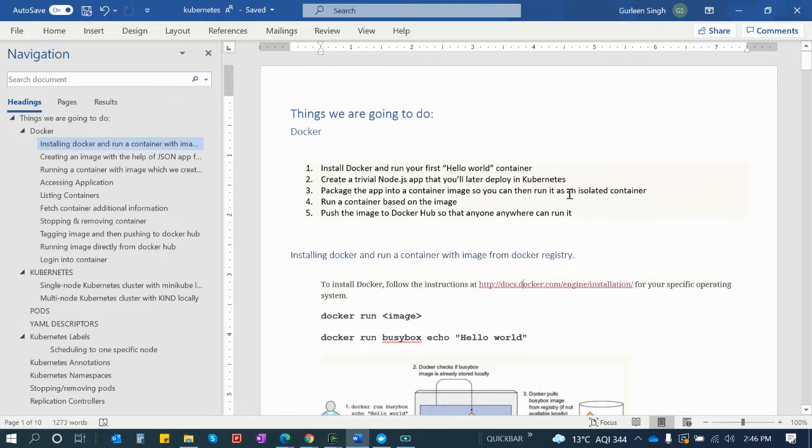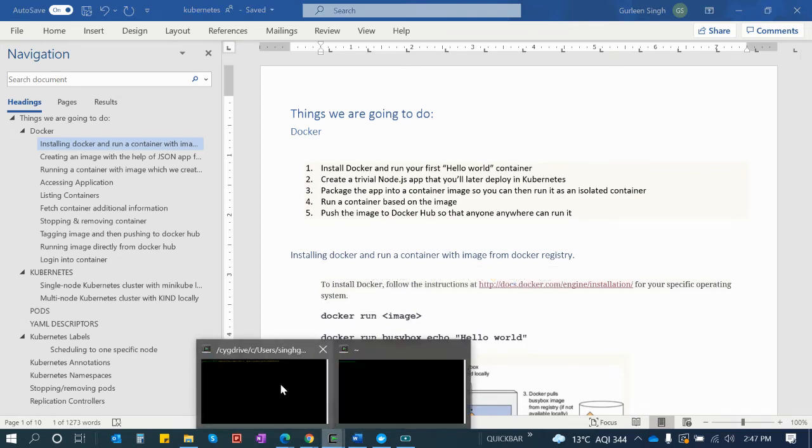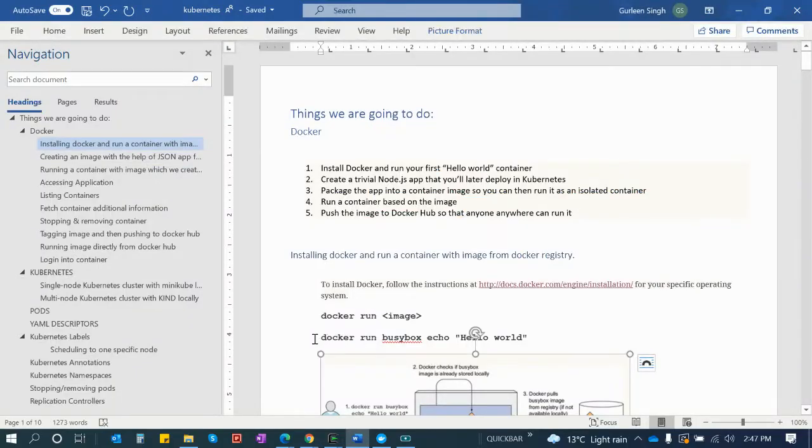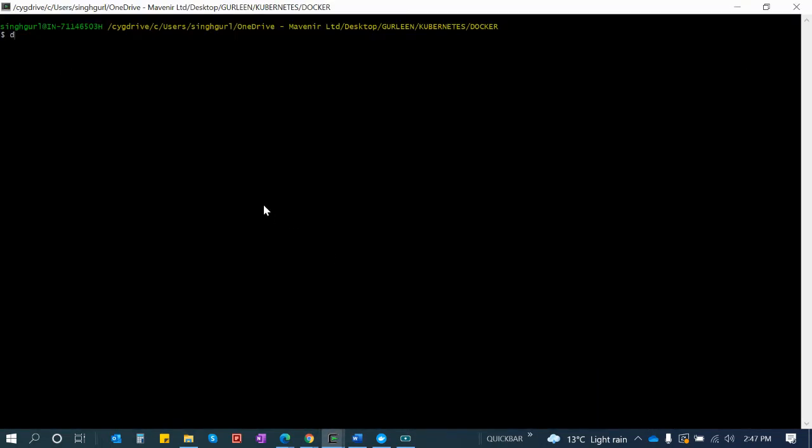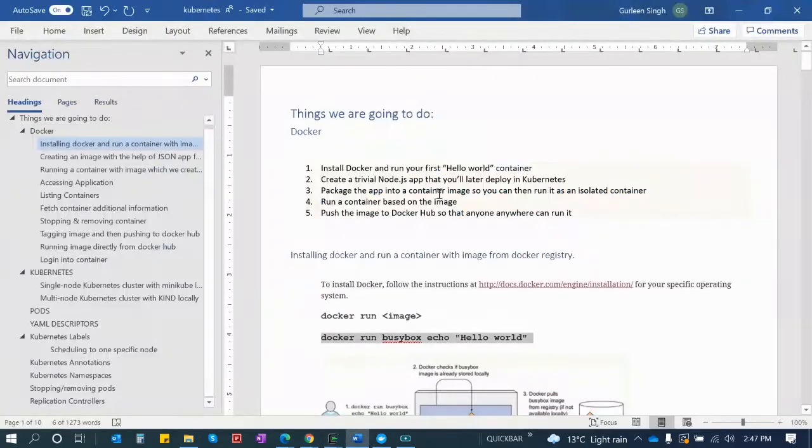Okay. So now, after installing Docker in your system, I will tell you how you can run an image on your system. To run an image, this is the Docker command: docker, and then run. So let's see. This is a sample busybox image. If the image is not present in your local system, as you can see, let's wait for the output.